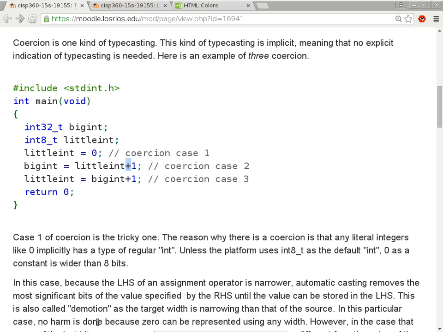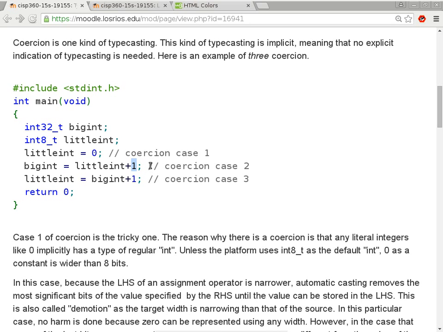Let me explain. Now, if you just look at this entire statement, what needs to happen first? The assignment or the addition? The addition needs to happen first. So when you look at the addition, and you look at the 2 sides of the plus operator, what is the width of this guy here? How many bits? 8 bit. And what about this side? It does not specify the actual width because it is a literal constant. But remember what I said a little bit earlier? It's 32 with a 32-bit platform, right?